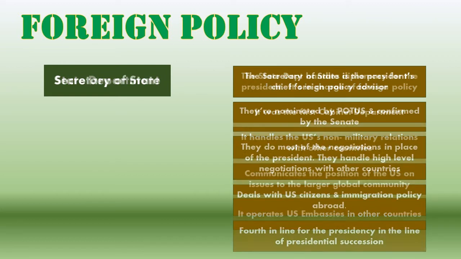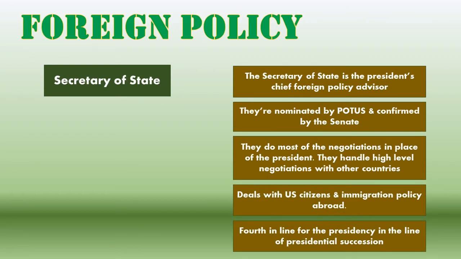The State Department is led by the Secretary of State, and the Secretary of State is really important. This is the president's main foreign policy advisor. Of course, the president picks them, and the Senate has to agree. But we say the president does this stuff, when actually the Secretary of State really does most of the negotiations for the president. They go out there and get the treaties agreed to, and the president comes in at the last second whenever all the details have already been worked out.